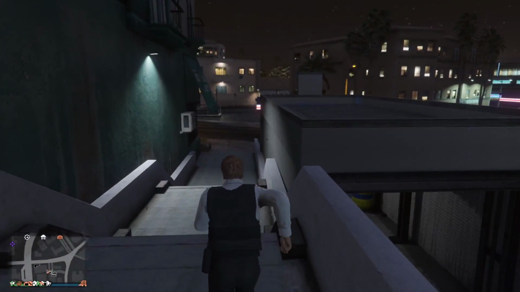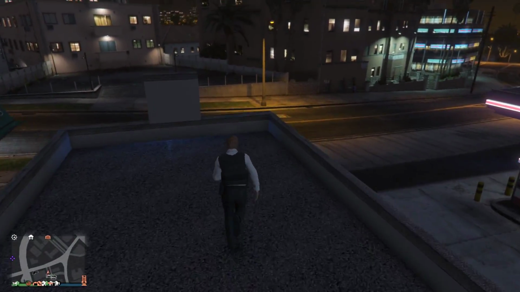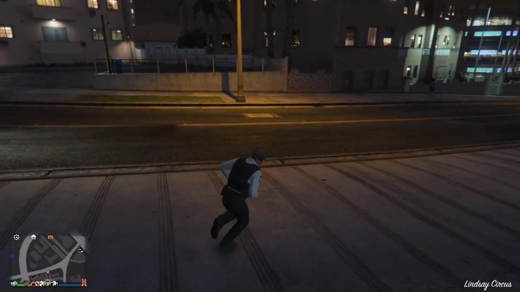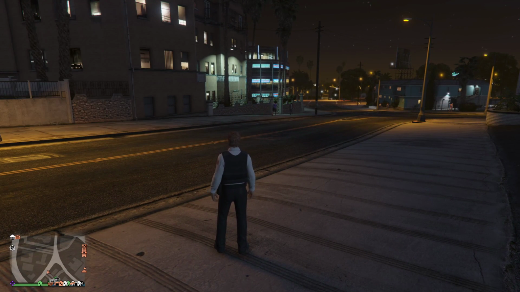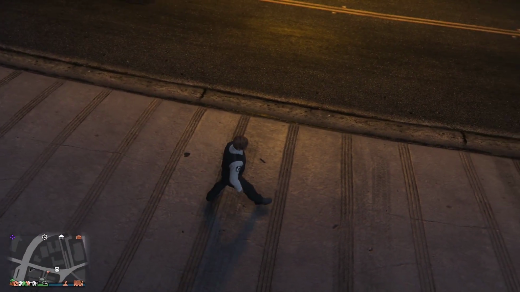There is one thing that I almost forgot to add about vehicle cargo, but is quite important, and that is the vehicles you can get purchasing a vehicle cargo warehouse. That is actually the best thing about vehicle cargo. For example, if I go to my interaction menu, I can go spawn in a Phantom Wedge, which is really good for specifically the long fin mission when doing the Cayo Perico heist setup.